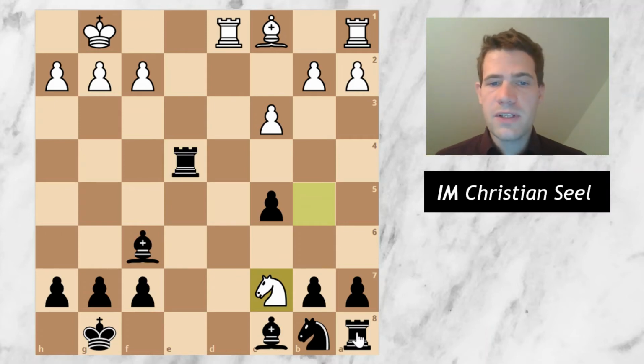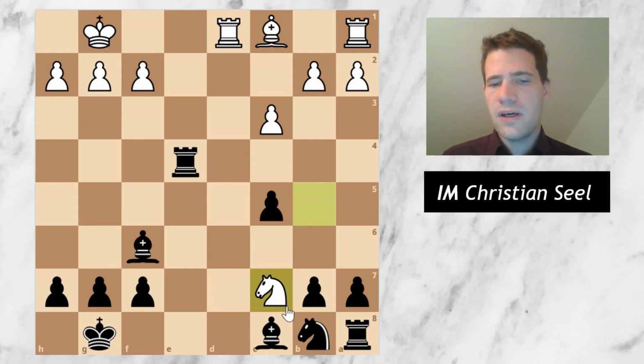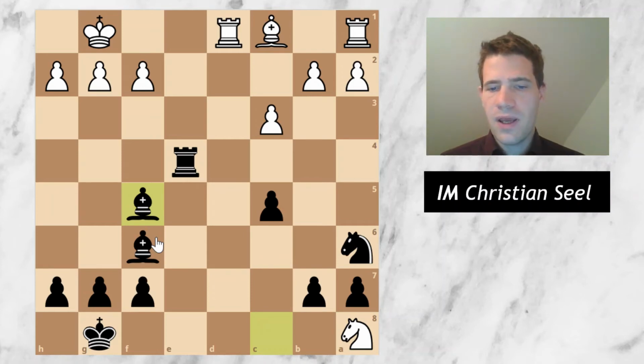I know at first glance it might seem like you just lose an exchange as black, and this is not true. So the problem for white is that this knight is not going to return home after taking on a8. The line goes as follows: knight a6, knight takes a8, and now just bishop to f5. And in the next move, black is going to go rook to e8, and then just win back this knight on a8, and then black ends up with two pieces for the rook.